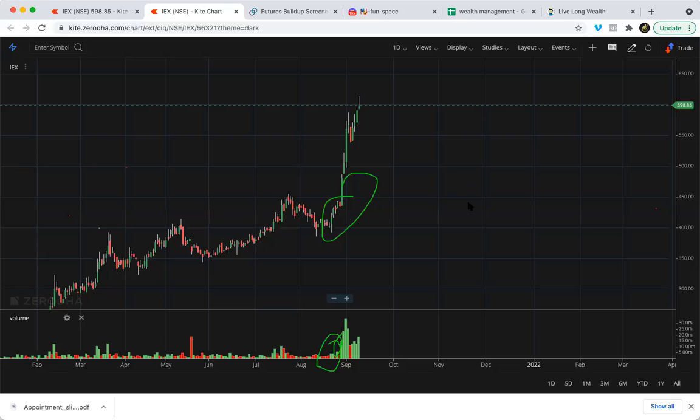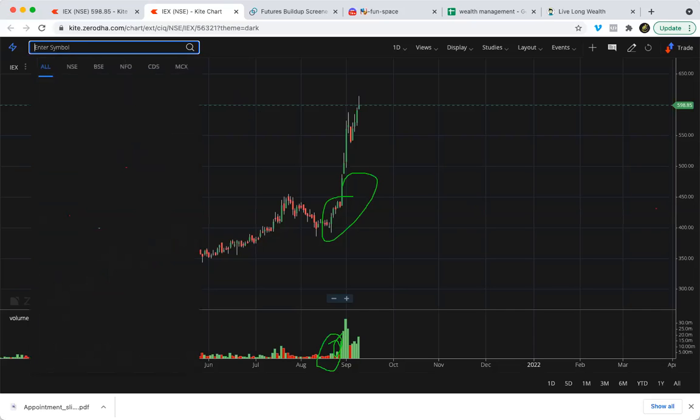On the LNT chart, when you showed a volume of 7 million, but the next price fell. The thing is, we were in the trade. Once you are in the trade, if the price falls, there is nothing you can do. In fact, DLF is also another position that I'm in, and that is also trading at a loss.